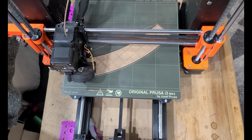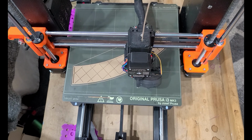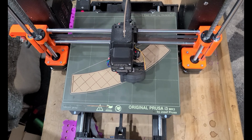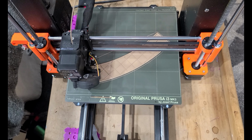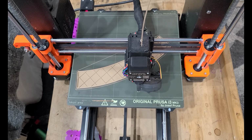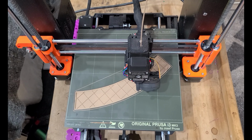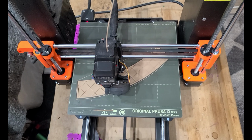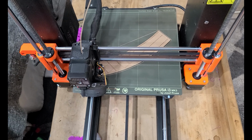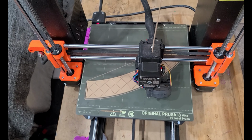So you can see it making the infill pattern here. It's putting it right down on top of that first layer, and I did it like 5 or 10%. So it's not very thick. It's really, really wide, but we don't need it to be super thick on the inside. I made the walls thicker so it can go for the strength. So yeah, you'll see it's going to start crisscrossing now after it's done another edge. So now you can see it doing the crisscross right here, making the grid.